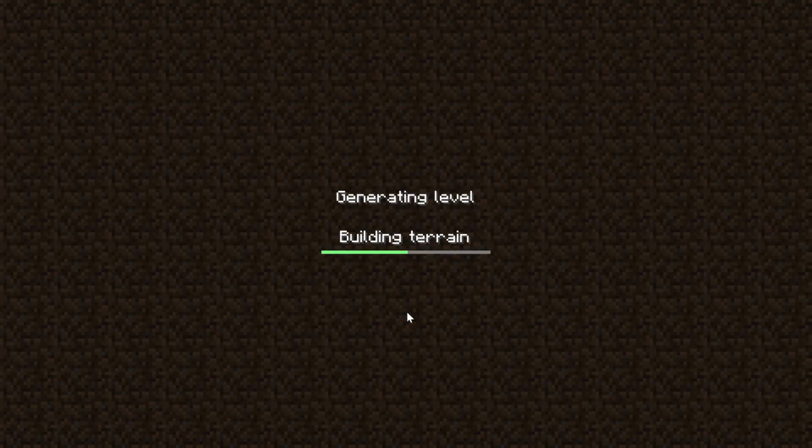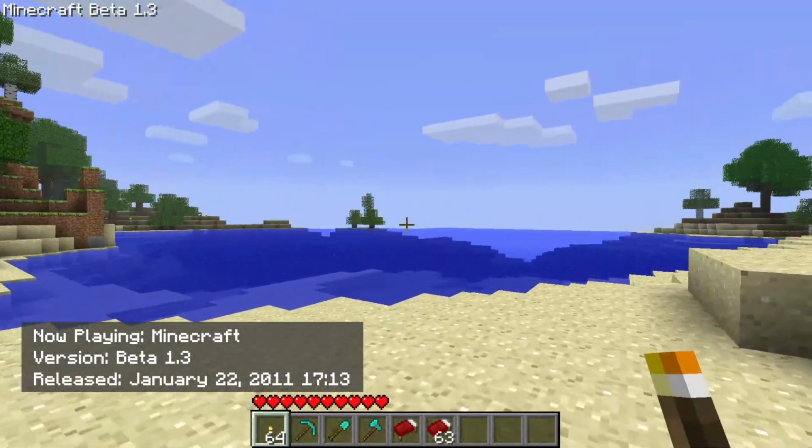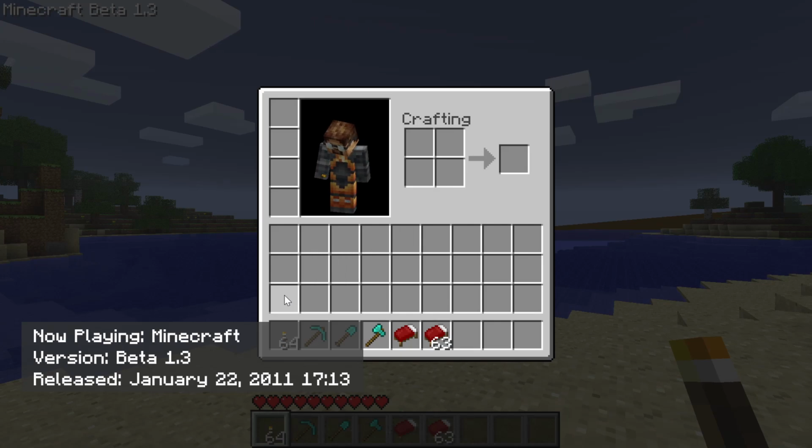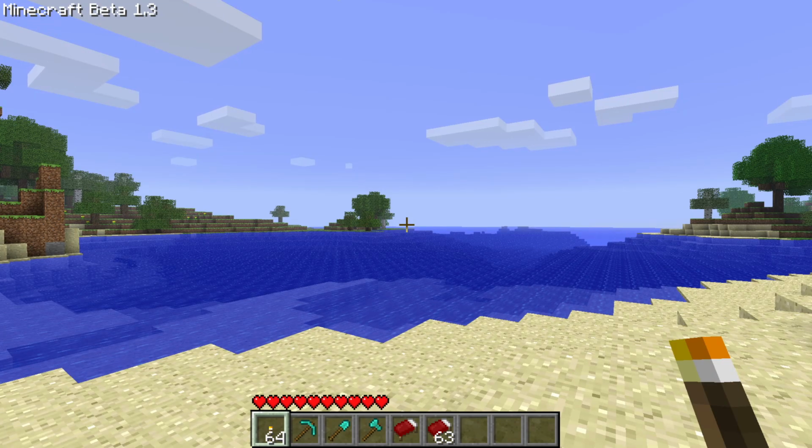The 1713 release accidentally contained a little debug feature where if you generated a new world, the player would start with 64 torches, a pick, a shovel, an axe, as well as 64... well, what even are these things? Never mind. I'm not surprised this happened.